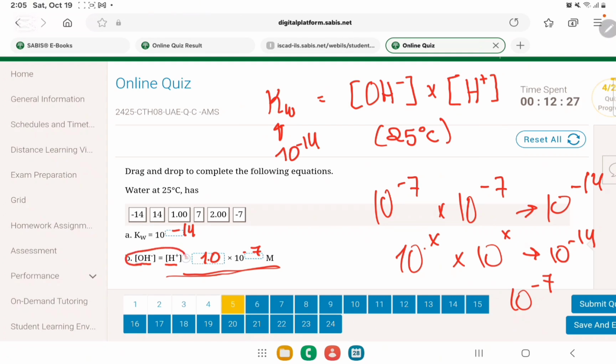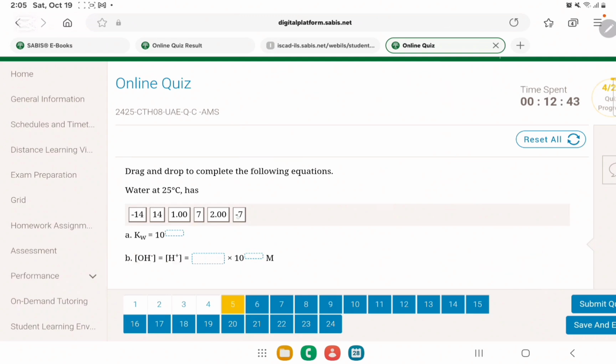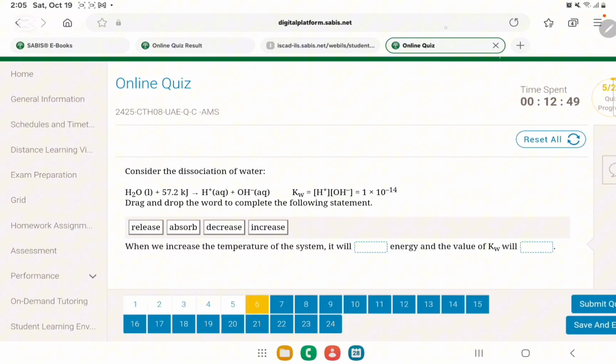Okay? And when are OH and H equal? In H2O, in water. Because look, there's 2H and only one O, so it dissociates to give OH minus and H plus. So here, negative 7, 1 to 14. Okay, and then here, let's look at the equation first. We can see that the heat is in the reactant, so it's endothermic because it takes in heat, it absorbs heat. That's it.